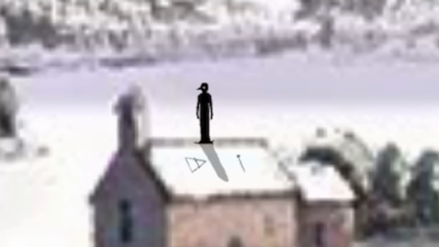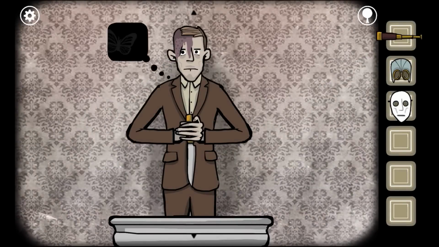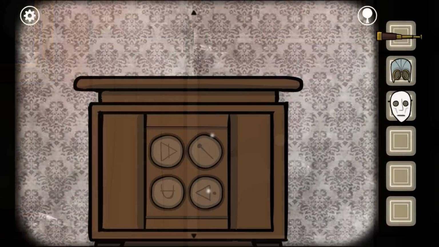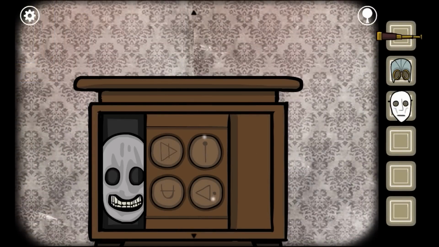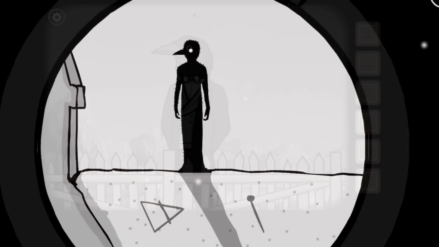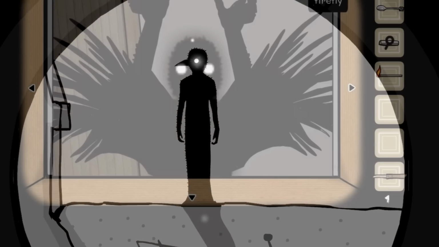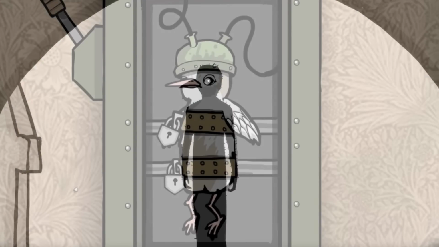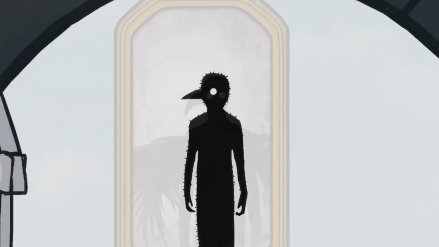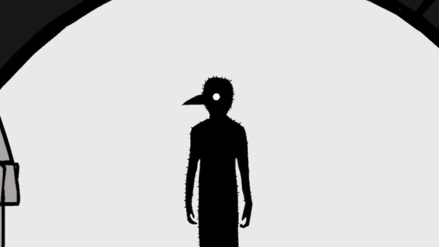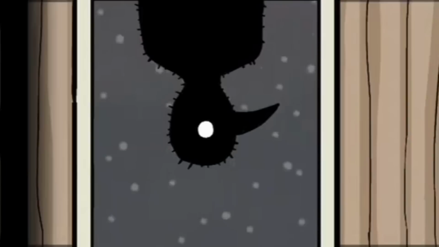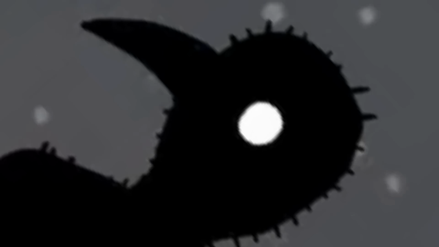The beaked, corrupted soul was there when Albert decided to kill Emma. It was the one who gave Albert the deer mask of evil, and could also have been the one who gave Albert the other masks. It definitely seems like this beaked, corrupted soul was trying to manipulate and influence Albert, giving him the deer mask and potentially controlling him with the other masks too, and helping him with his resurrection. The question is, why? Well, I don't know. Almost everything about this enigmatic demon is unknown, so it's impossible to say.